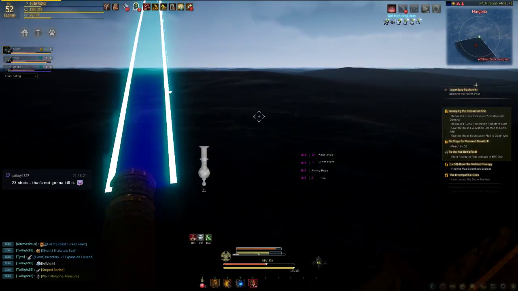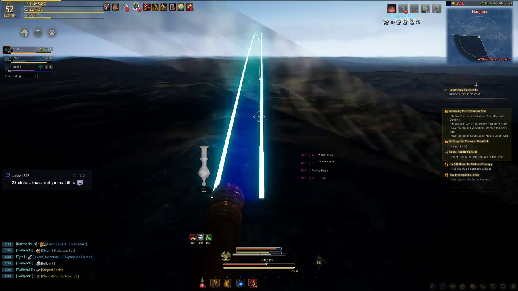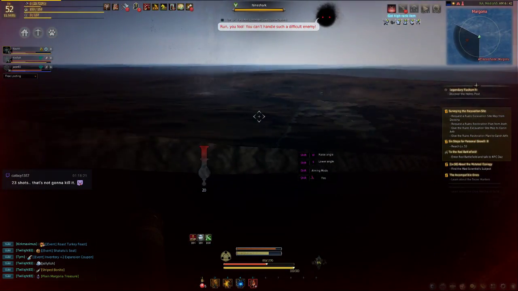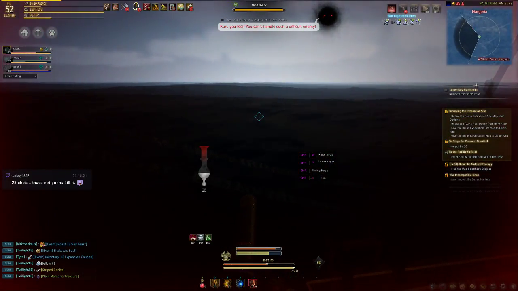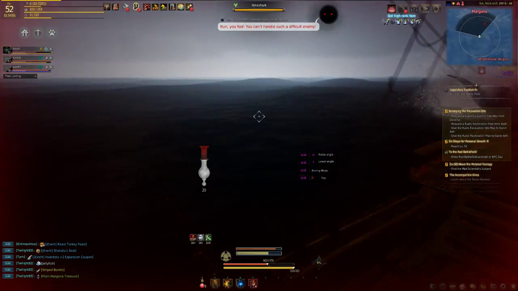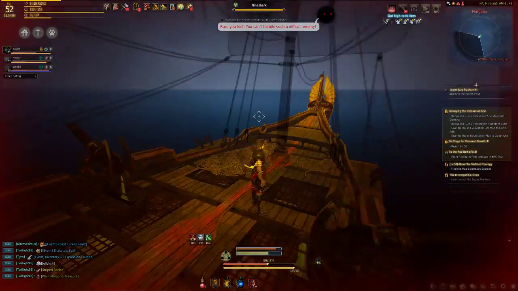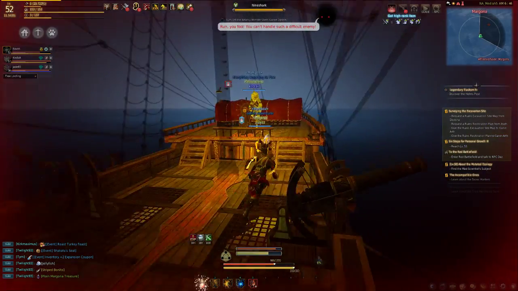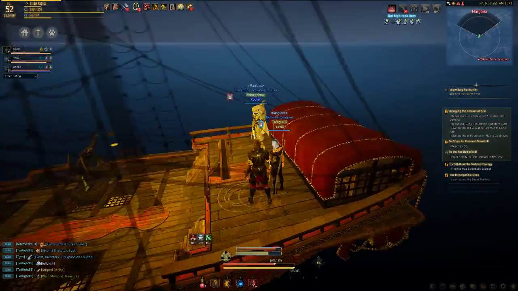Holy crap. If I climb up here, will I be safe? I'm gonna call bullshit if he can hit me from up here. 23 shots, that's not gonna kill it. No, pretty sure it won't. She just climbed down. Why are you climbing down? I didn't tell you to climb down. I can't even control the ship anymore. Something weird is happening. She randomly just climbed down.